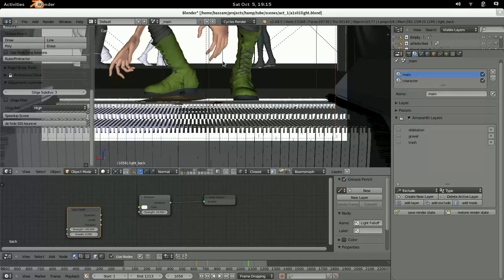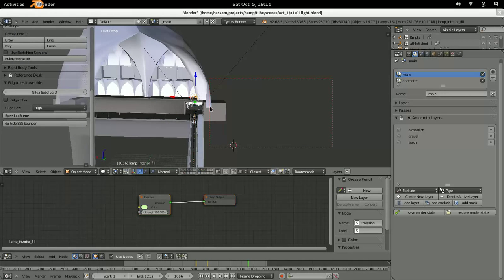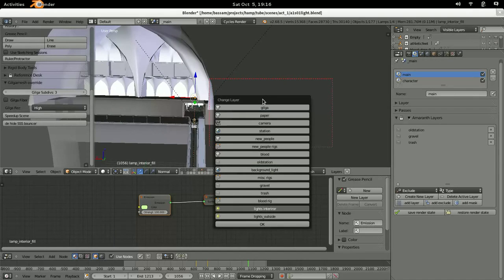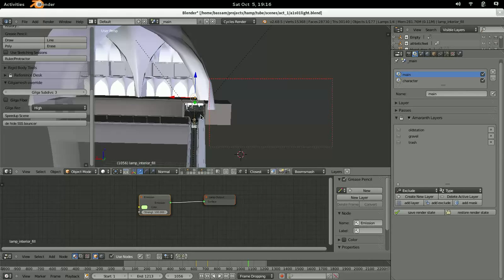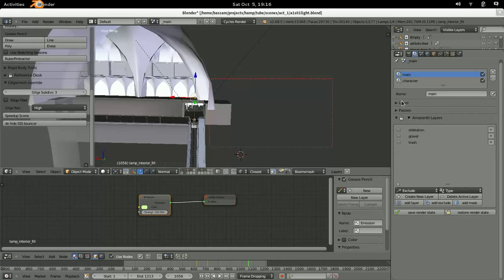There's only one other thing to look at right now, which is that, of course, if you click on an object you want to move it to a layer, you can hit M and you can see these cryptic buttons once again. And right now, if I do Control Shift A, I will get a similar interface, but with the named layers. And so I can add my light, for instance, to these layers and click OK, and I've just done that. While that's not terribly useful, in this case it's just an example of moving a layer to the named layers.